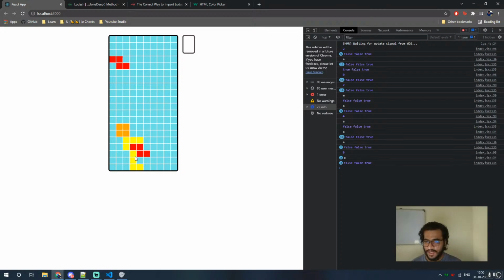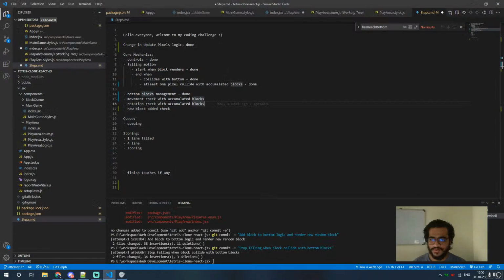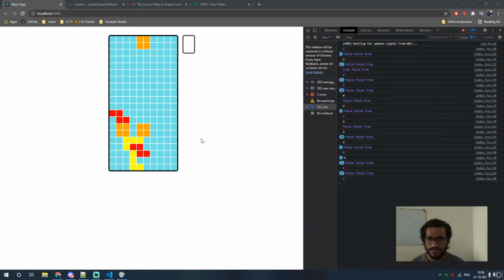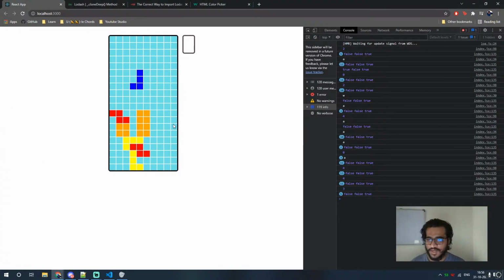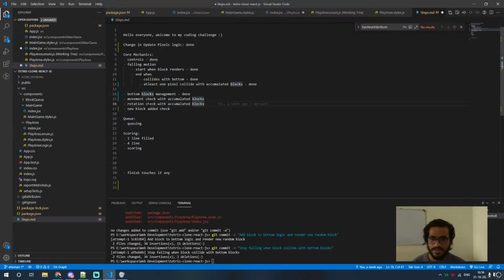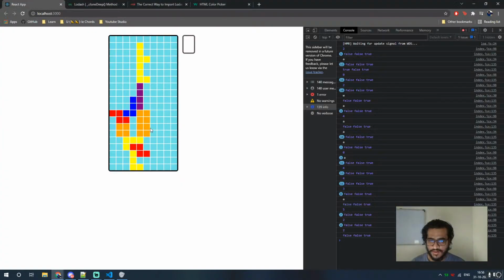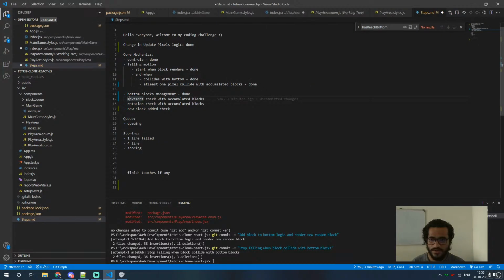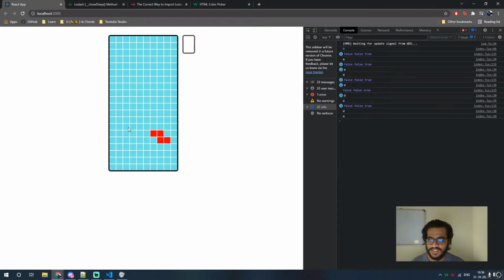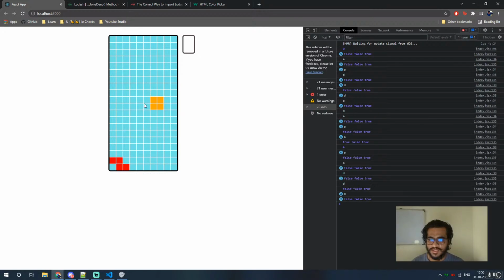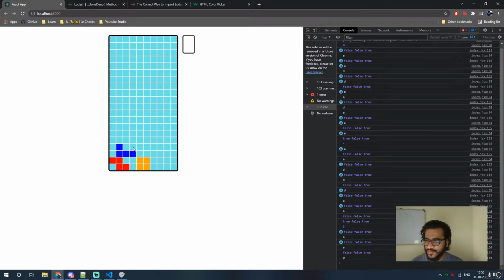I'm just explaining exactly what you are saying right now, like what you meant by left and right side so that it won't overlap. We worked on that accumulation, right? And now we want to work on the movement check with accumulated blocks. That means when we move, these pixels don't check whether there is a block already there while moving.